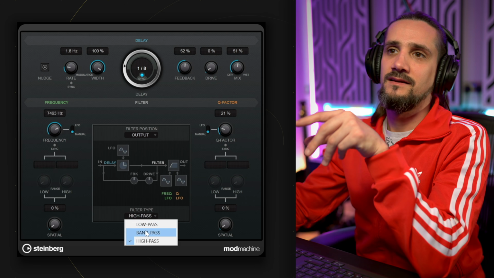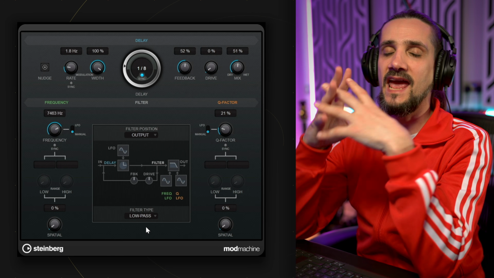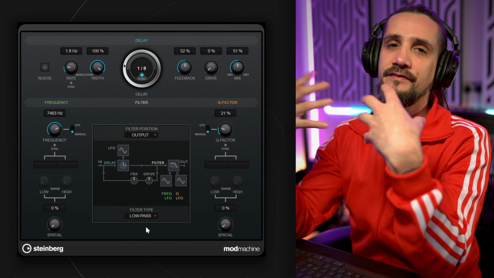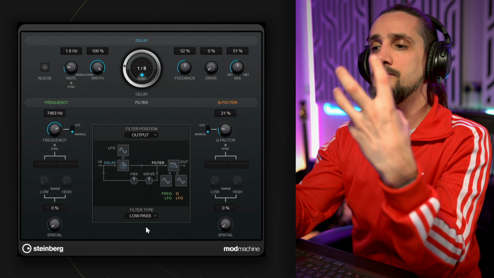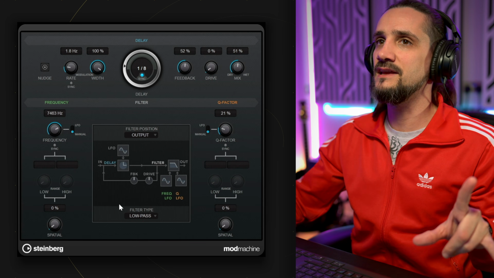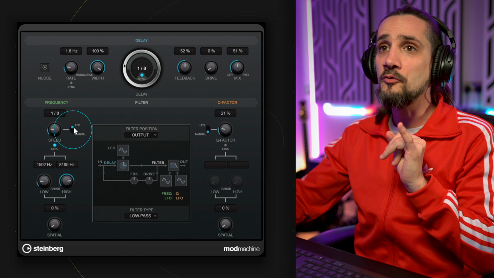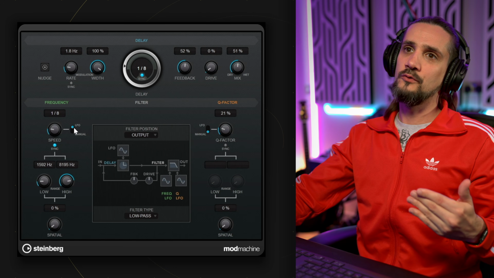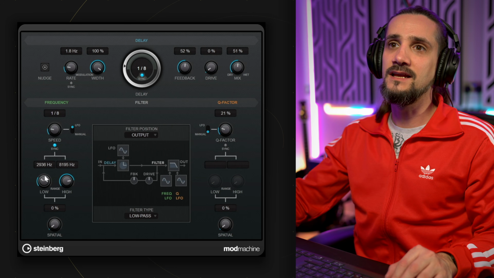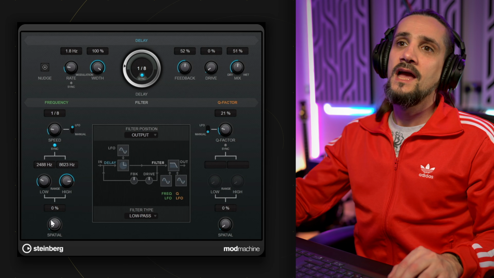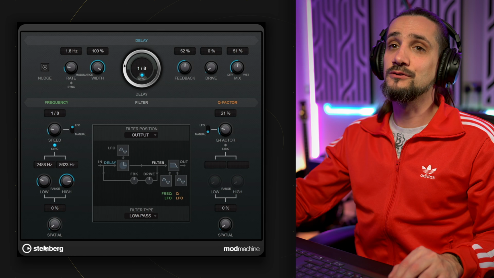So already you have a really capable delay plugin that has filters and everything, so you can make the delay sit well in the mix. Now, here's where things get interesting. If I go to LFO now, I can modulate the filter so that it opens and closes. And I can set the low range, so the lowest value and the highest value. And I can use the special control here. Have a listen.